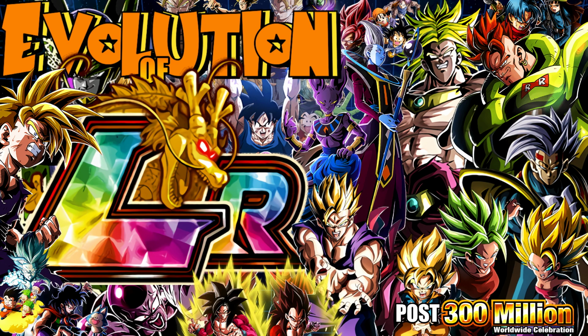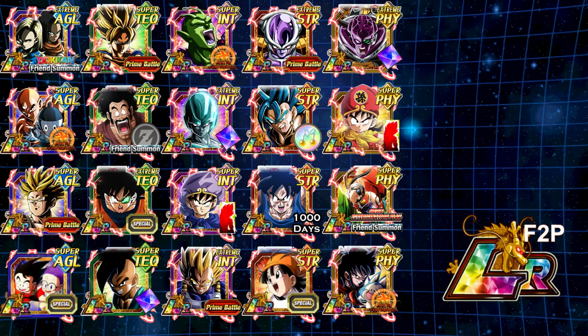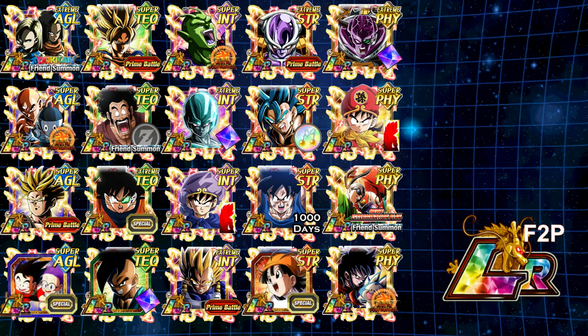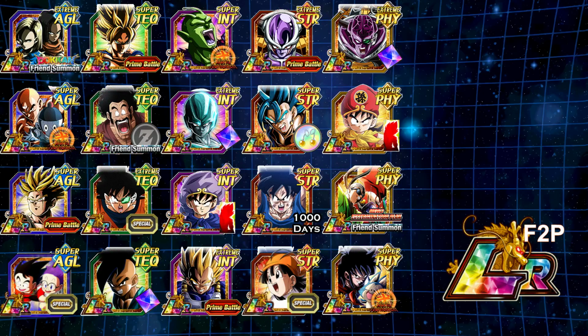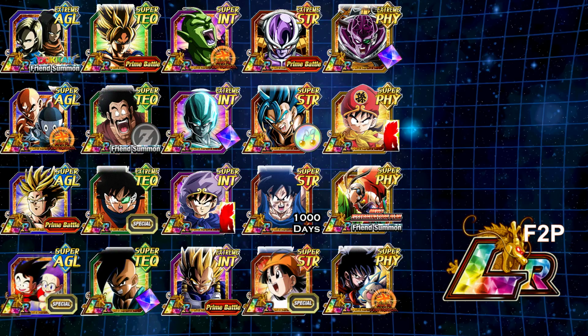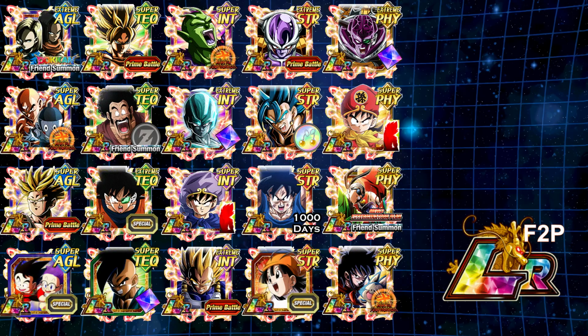Let's go ahead and jump into this and first start with the free-to-play LR. So the free-to-play LRs, I made this nice little graphic here with all the type advantages in order. Here we have AGL, Tech, Int, Strength, and Physical. I still don't understand why Strength is ahead of Physical in your filter, but I just kept it that way to make it how it is in the game.